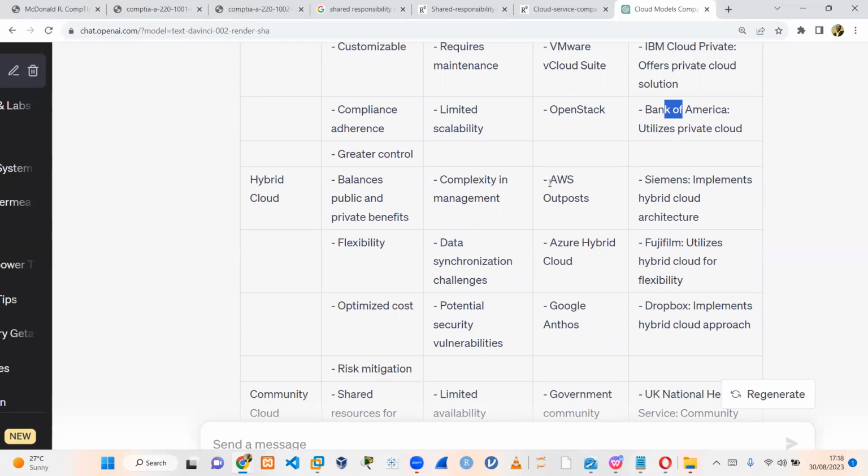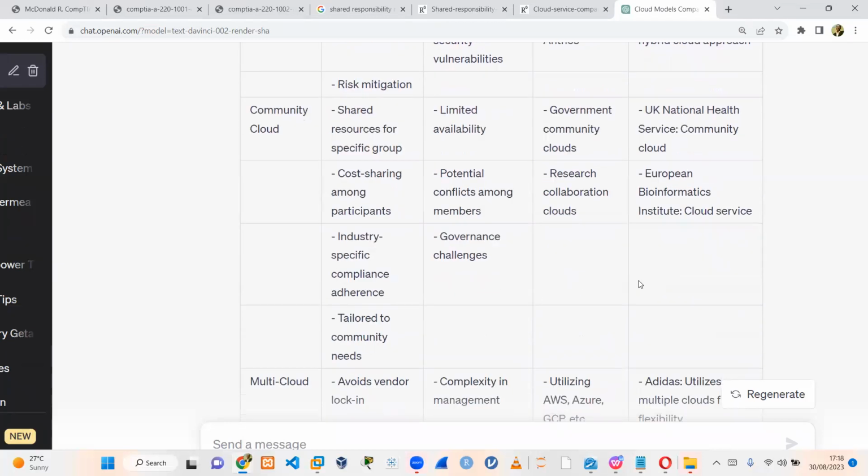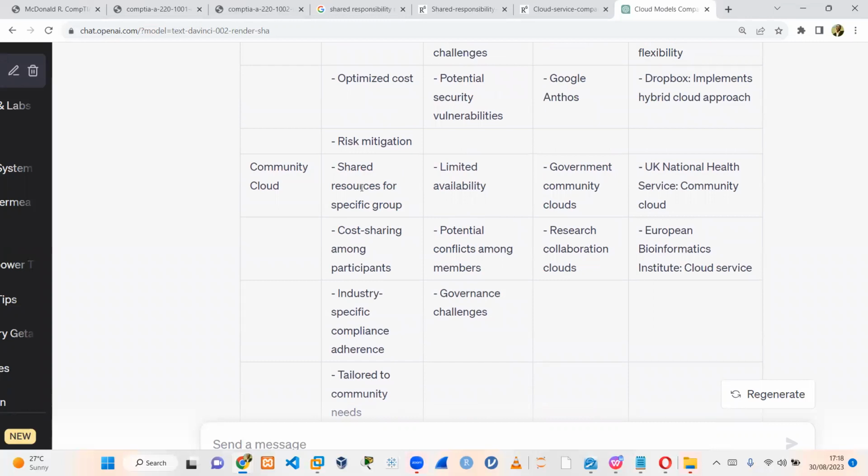So if you are familiar with cloud computing, the purpose of this certification is for you to just have an idea, not necessarily the inner workings of how these things happen, but I just want to give some deeper explanations for you. Like the AWS Outposts, the Azure Hybrid Cloud, Google Anthos, these platforms help you connect your physical servers to a remote server so that you can have a hybrid system. Then this one is community, right? So it's a kind of shared government or corporate system.